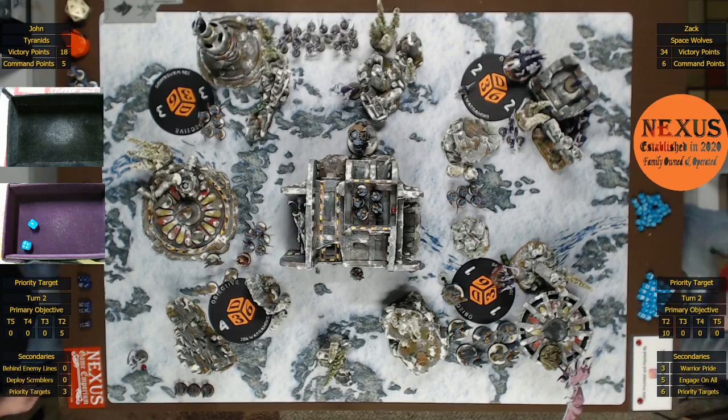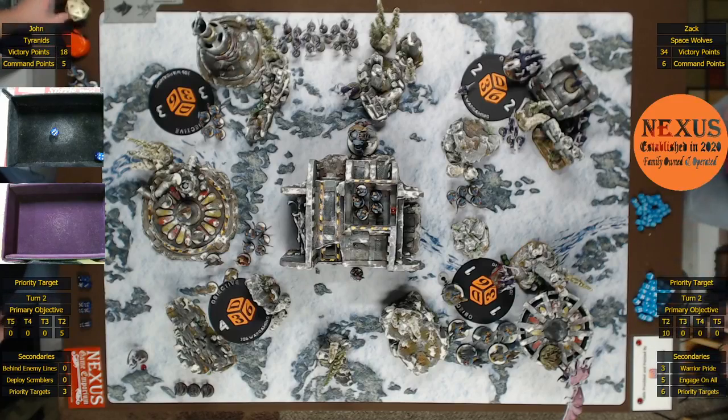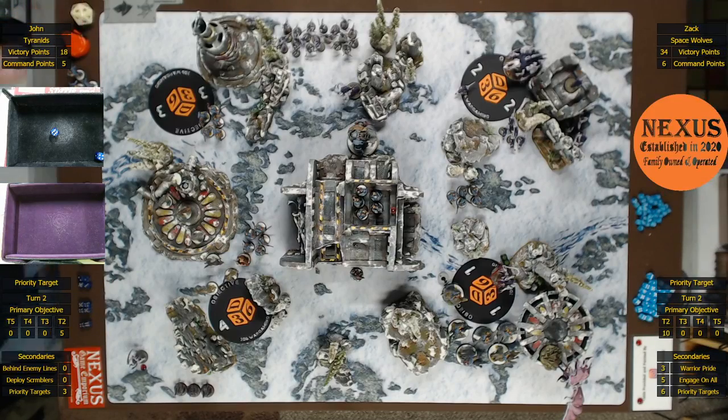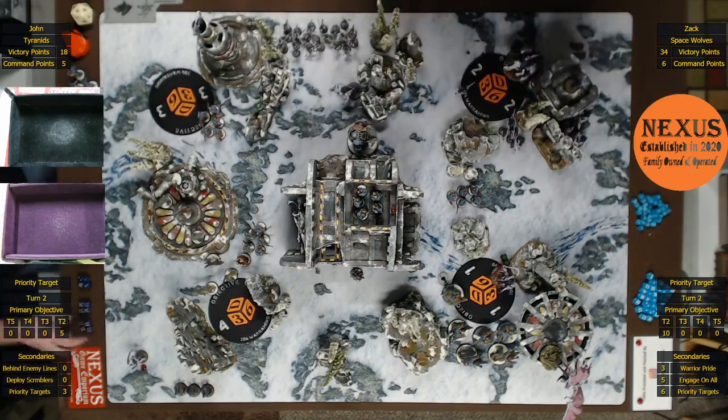Yes, so it goes off. D3 damage, D3 mortal wounds. It's going to be 2. I actually denied that one. Oh, never mind. So Zach spent a CP to deny it. Yeah, good job. So you're down to 5.